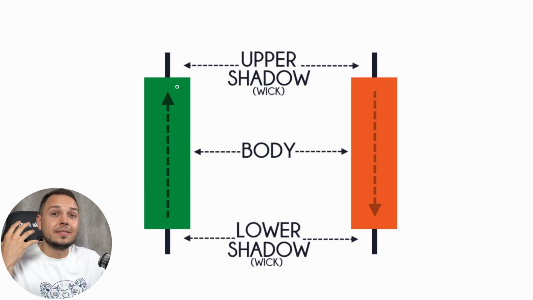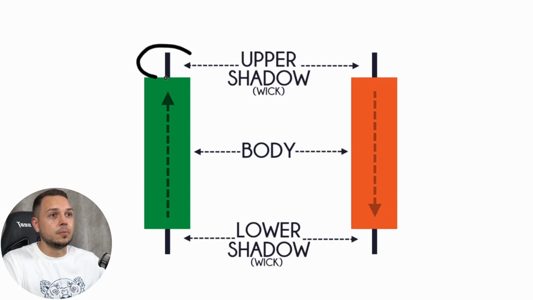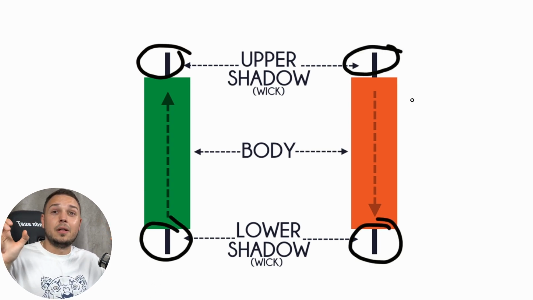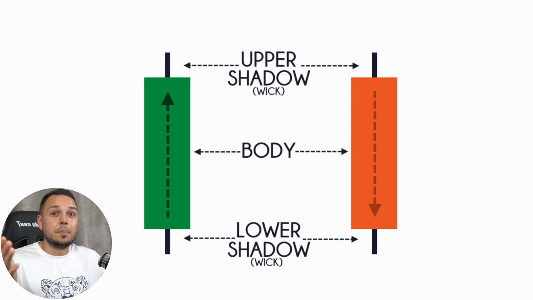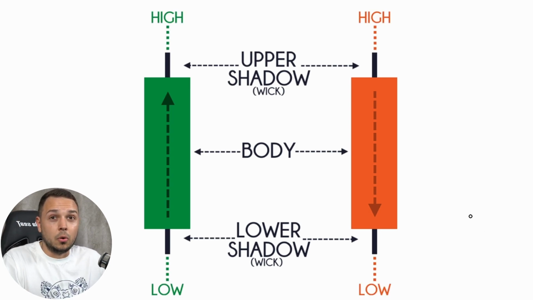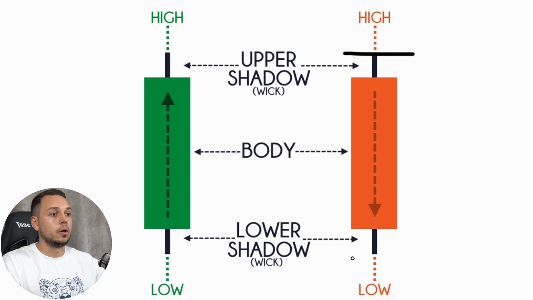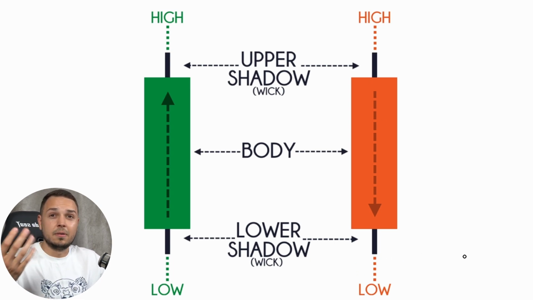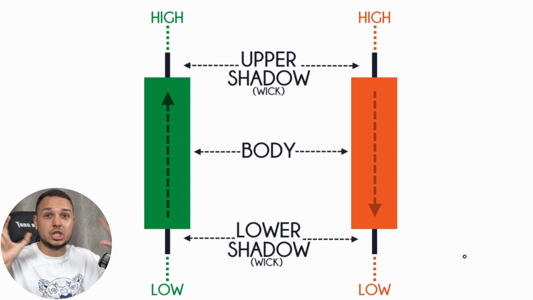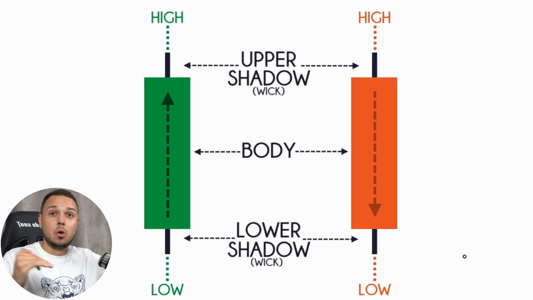We also need to understand candlestick wicks, which can be represented just over here. They're basically like a little tail for the candlestick and they simply represent the high and the low zone of the candlesticks. Absolutely the same thing can be seen on this bearish candlestick or the selling candlestick. It simply means that was the high over here, that's the low over here. Very simple, just a candlestick kind of shadow where it has been but no longer is.